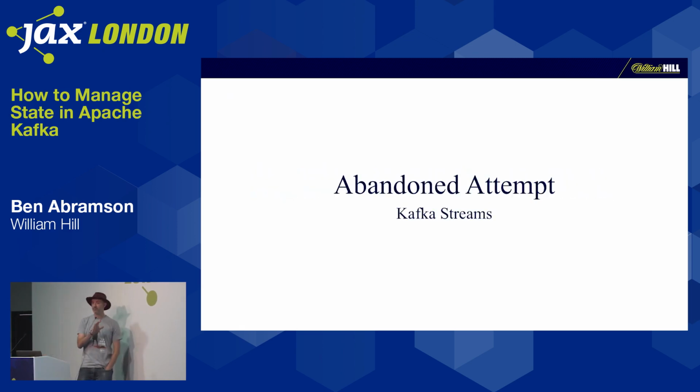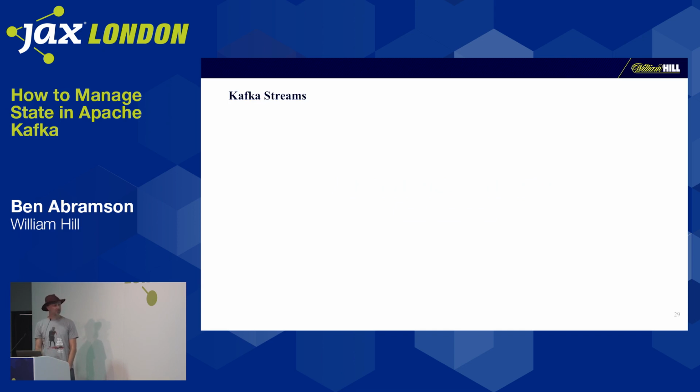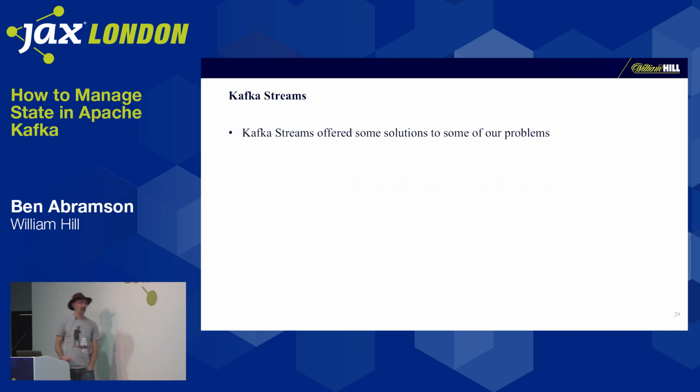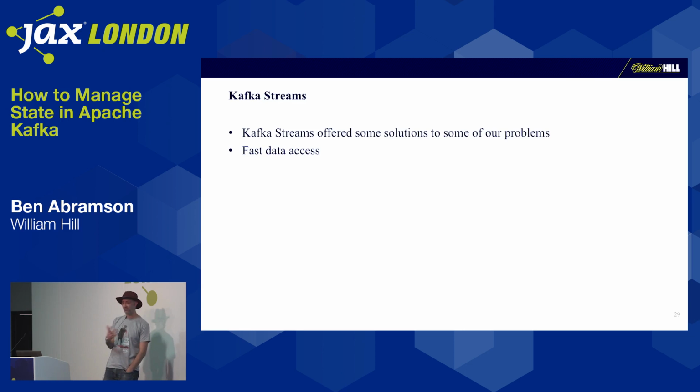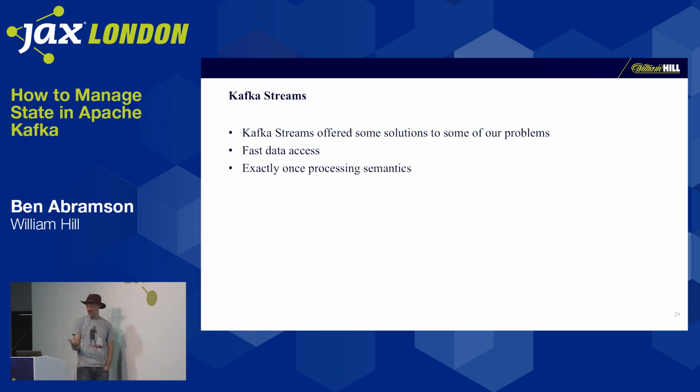So we also had a bit of a go at Kafka Streams. We didn't get very far with it, which is why it's an abandoned attempt. Kafka Streams, they're pretty cool, and they offered a lot of solutions to our problems. So you have that fast data access. Anyone who's used Streams was probably familiar with KSQL, where you can effectively query the stream in real time, which is exactly what you need. It gives you exactly once processing semantics out of the box. So for us, that's really important.